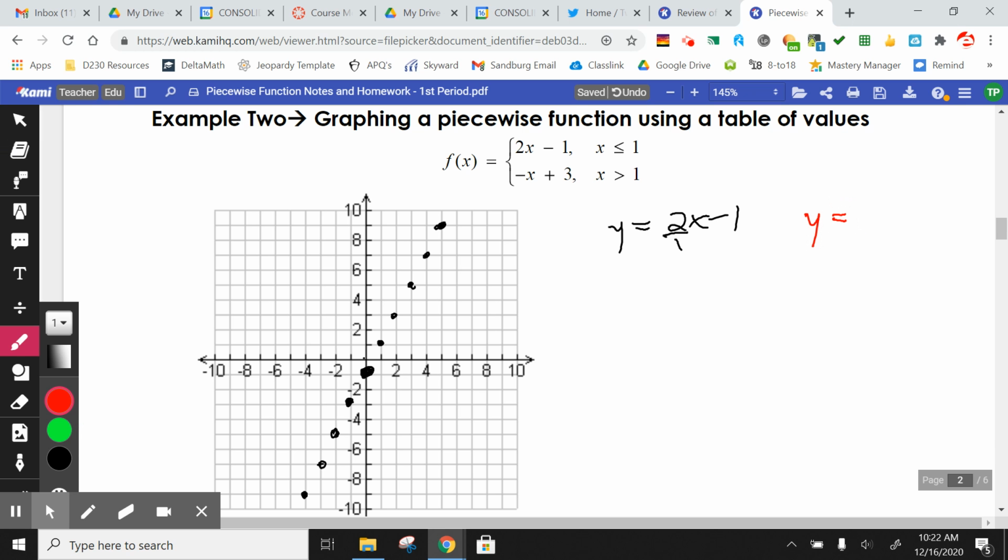Then write the second equation, y = -x + 3. Hopefully we can graph that pretty quickly. This is our y-intercept, the 3. So go to the y-axis, put a point on 3. Our slope is -1. So again, that just means I have -1 over 1. So from this red dot at 3, I'm going to go down 1, right 1, down 1, right 1. And again, put a whole bunch of these. Put all of them that you can. So that means I could also go up 1, left 1, or up 1, right 1. But do not connect those yet.